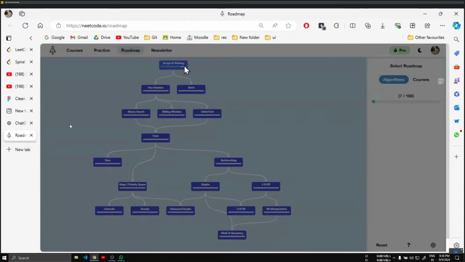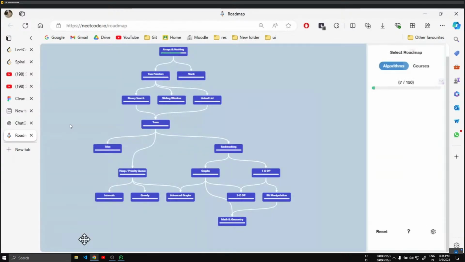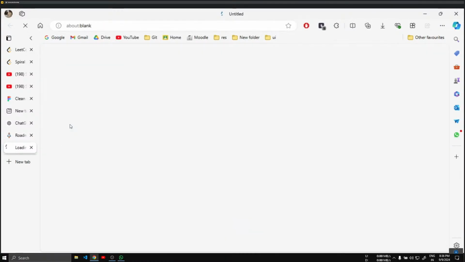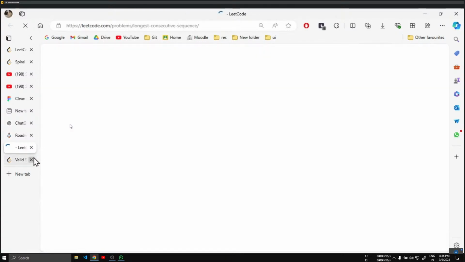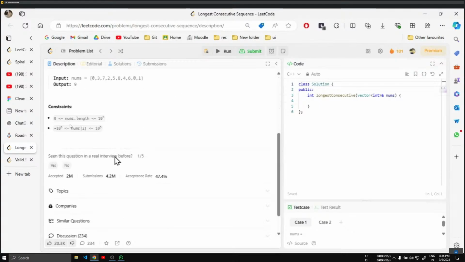I think we have solved valid Sudoku, or did we not? I think we haven't solved the last question, longest consecutive sequence, yeah.